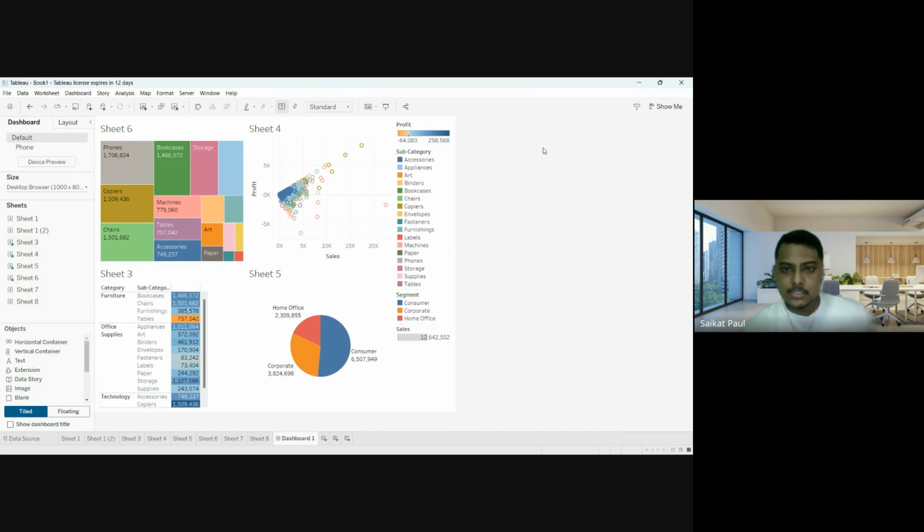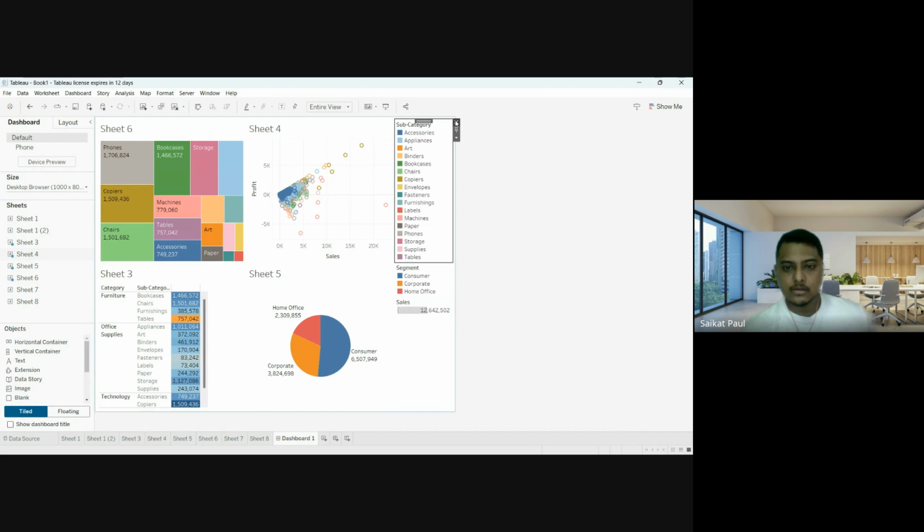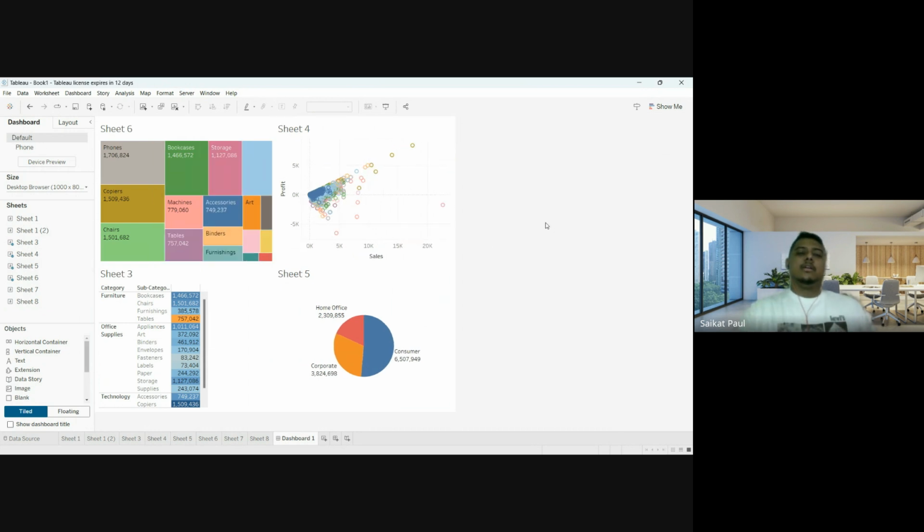So on the right hand side, if you see profit, just click on that profit, you will see a cross sign. Just delete it. For subcategory, click on it. Same for segment and same for sales. Okay, everyone.